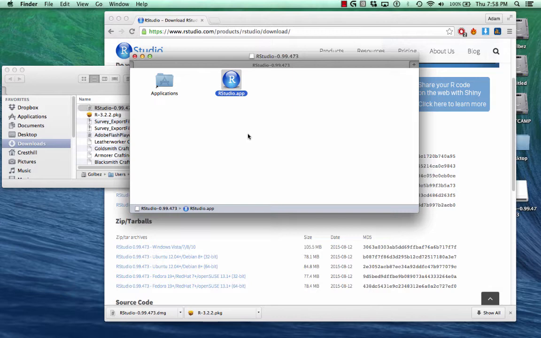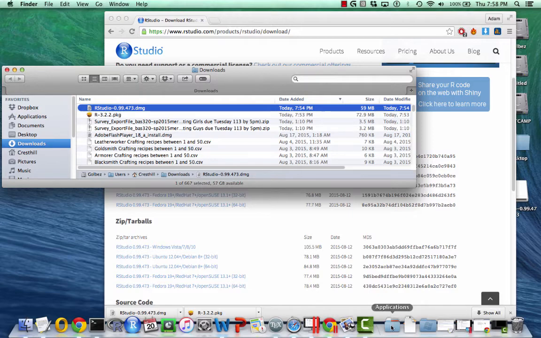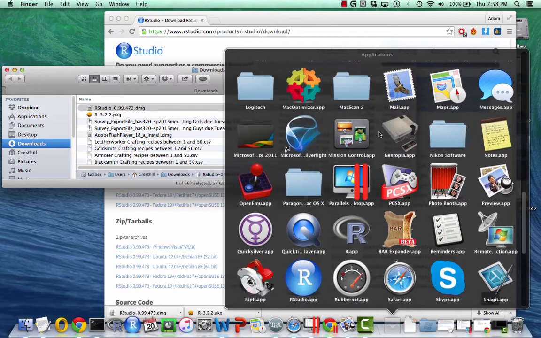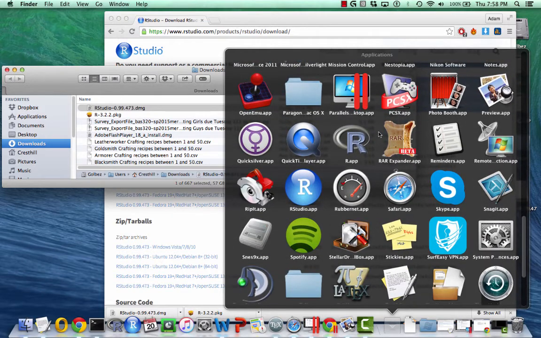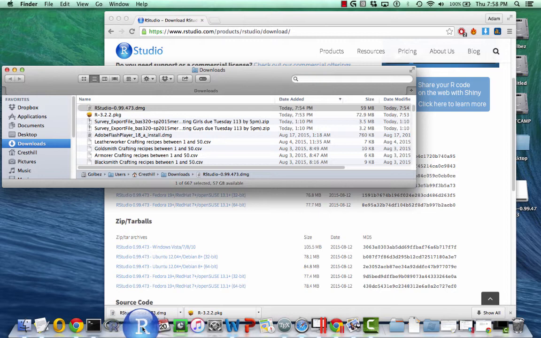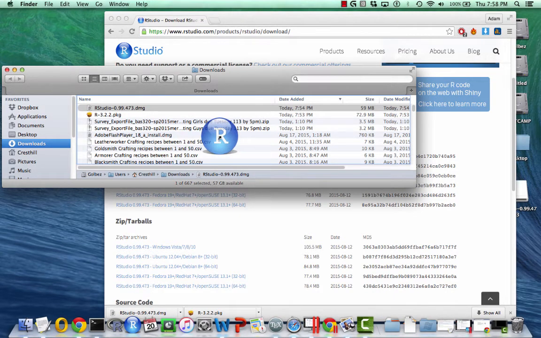So what are we actually going to be using in this class? Well, we're going to be using RStudio. It's possible to open up R by itself, but in general, we don't really need to do that. In my applications, I am just going to go into RStudio here and open that up directly. One useful thing is to take RStudio and drag it down onto your taskbar somewhere. I've already dragged it down here before. And then you can just click on that instead of having to navigate to it.